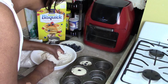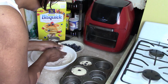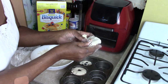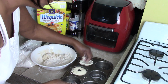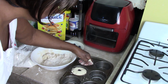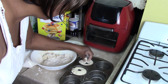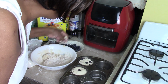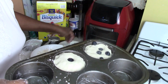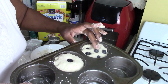Okay, I'm on my second piece now. I'm going to put it over there, pushing the sides down to seal it. Okay, and I'm pushing in the middle, so I'm making sure I get a good seal there. Okay, and now my blueberries, pushing them down on there, right down.